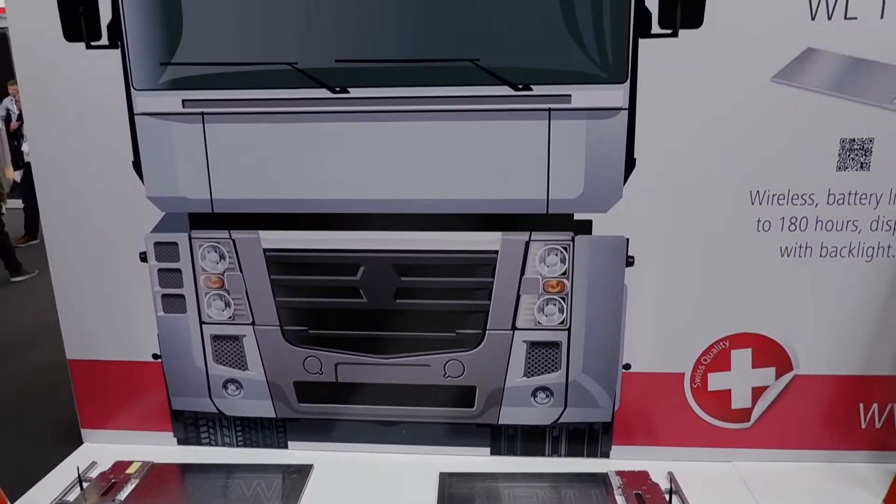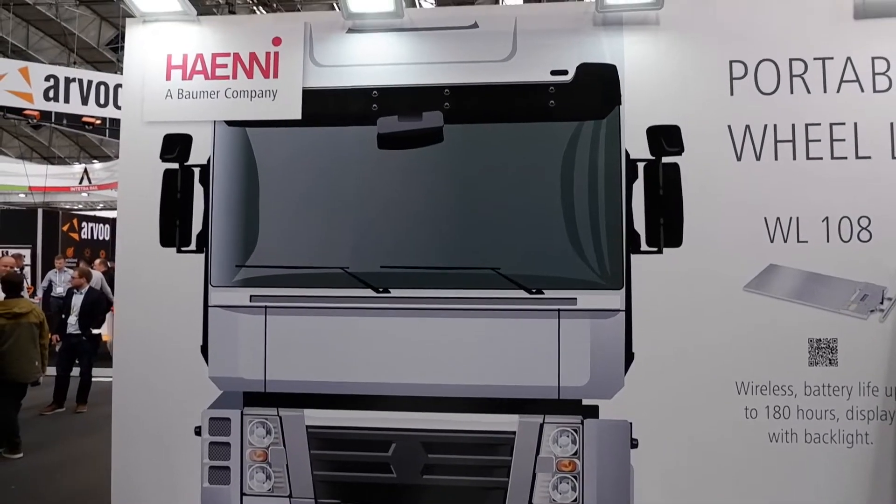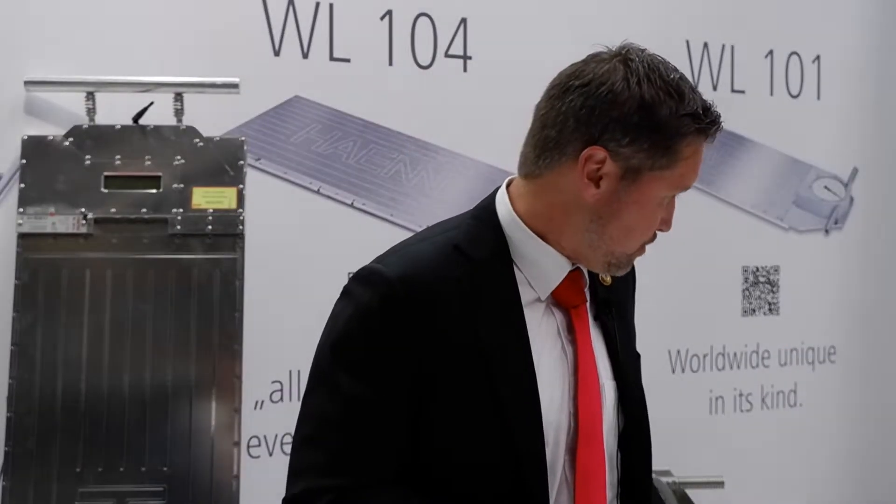The static scale is certified, but we also have dynamic sensing elements used for pre-selection. It's smarter to measure dynamically because it's faster, though it's not as simple — but we have a good solution. Our sensing elements used for dynamic weighing are even thinner, just 11 millimeters, which is better for avoiding bumpy road effects. We have pre-selection strip sensing elements and also a platform scale certified for dynamic weighing.